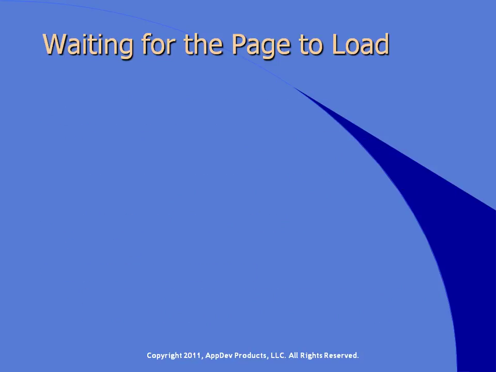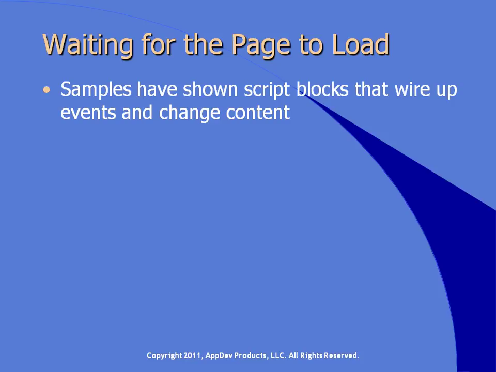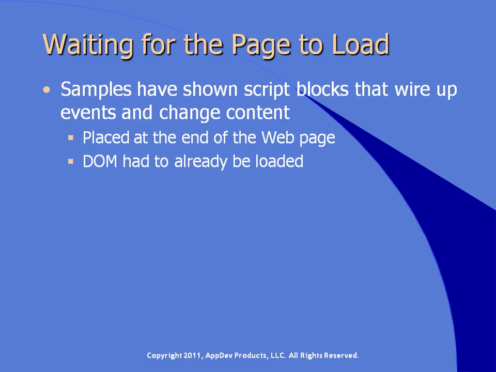One of the features that jQuery handles is the situation where you're waiting for a page to load. In both the examples that I showed you so far, the script block that wired up the click events for the buttons that changed the content of the page was at the end of the body of the web page. The reason for that placement is that all of the page elements used or referenced in the scripting code had to already be parsed and loaded into memory before the code could take any action on them.